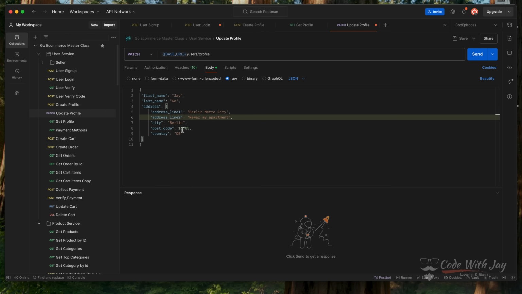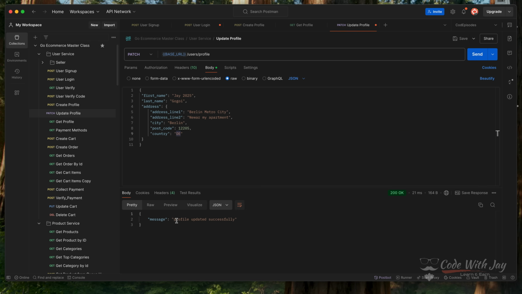So this is my new address as an example, and we are going to say 12205. It's my postcode, and country is Deutschland. Now maybe you can say J2025 and ZOI, right? So these are the permissions we're trying to edit. Let's try to send this request.